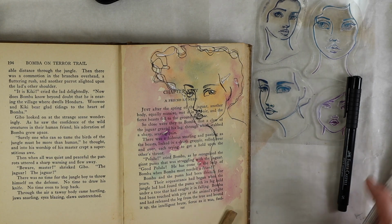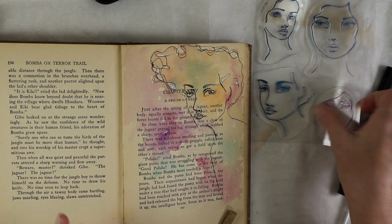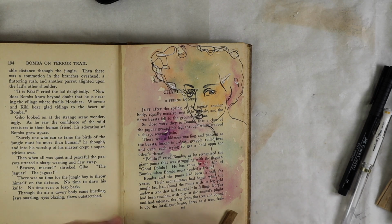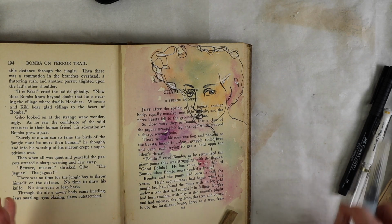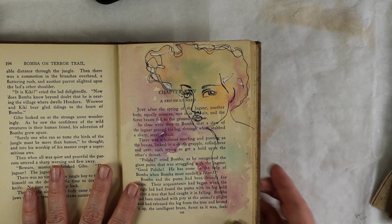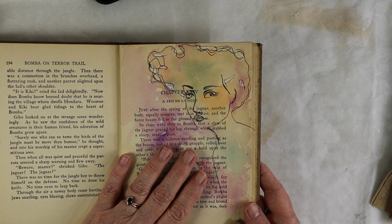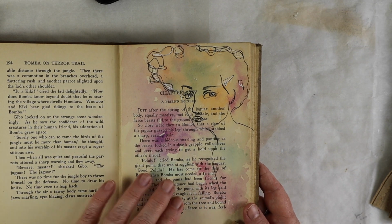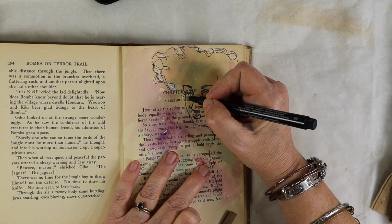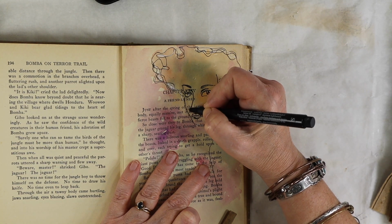There. Very simple. I'm not going to go too much into this because I know there's some of you who just like something that's simple. I could spend hours doing these types of things, but I'm just going to try to keep it like that. So basically just painting it with some watercolors, letting it dry, and then rubber stamping something on there. And you have an instant base.